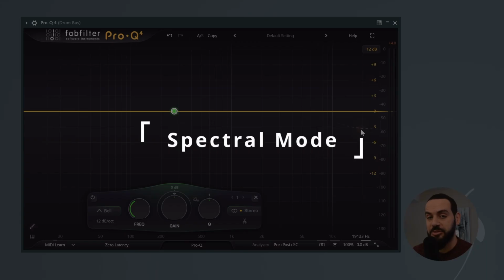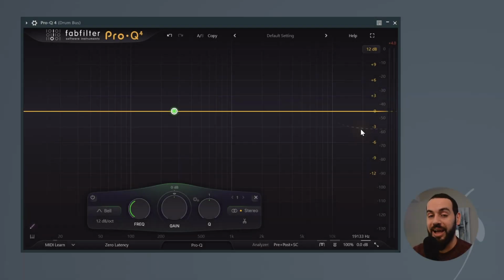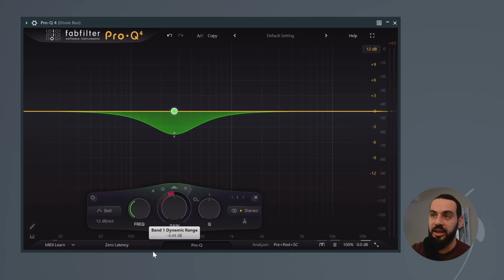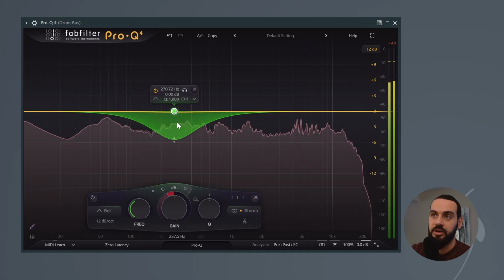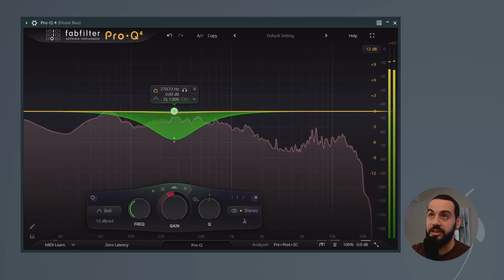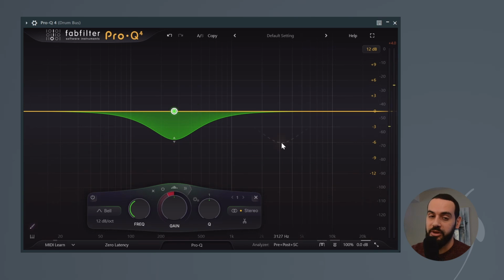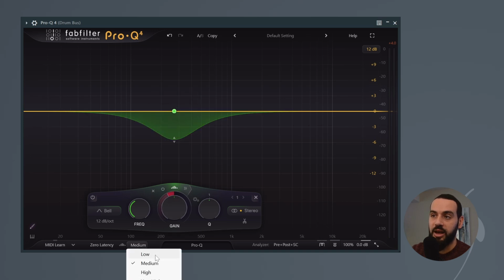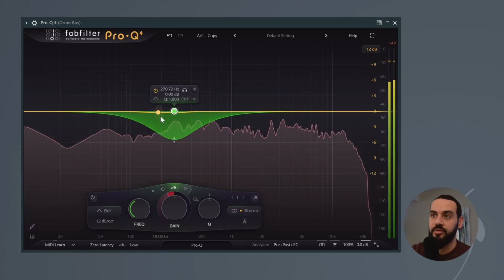The next feature that I absolutely love is the new Spectral Dynamic EQ filter. So generally, as you'd make a dynamic EQ, so if I was to bring this down dynamically as the song plays, you can see that filter is being triggered dynamically. However, now in Pro-Q4, you have the option to change this to a spectral filter. So if I click this, I can change it to medium, low, or high. And now you'll see what happens every time that filter gets triggered.